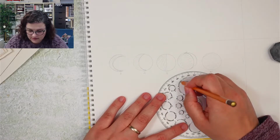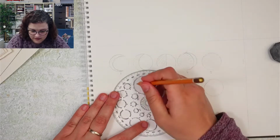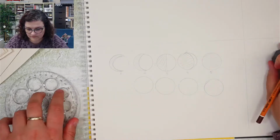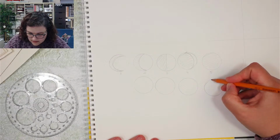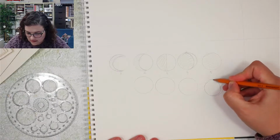So this is gonna be like this. This is how I think. This is how I sketch, right? I have this big sketchbook, and doesn't matter. So this will be the full moon, and then it will start the other way around. So skinny moon in this direction.